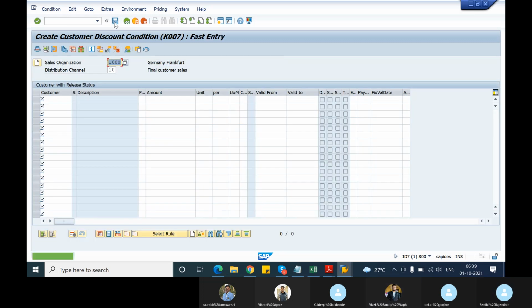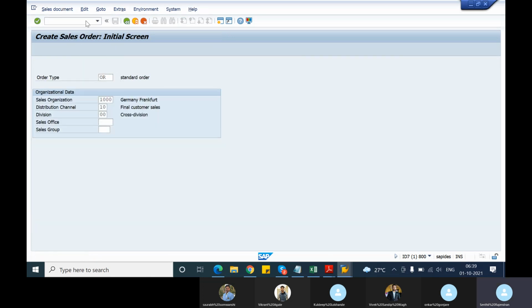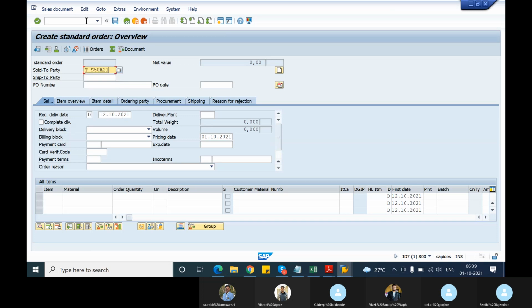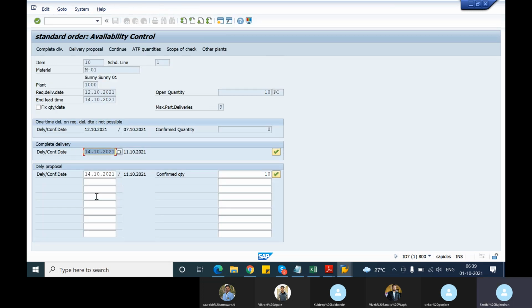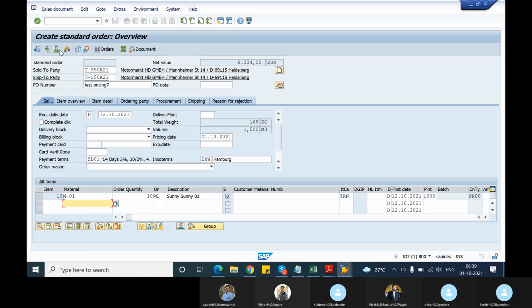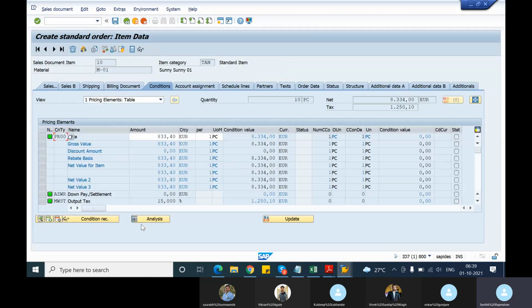Now you will create an order for this customer, and for any material you can create. Now what happens if you go and select the condition at the line item level?